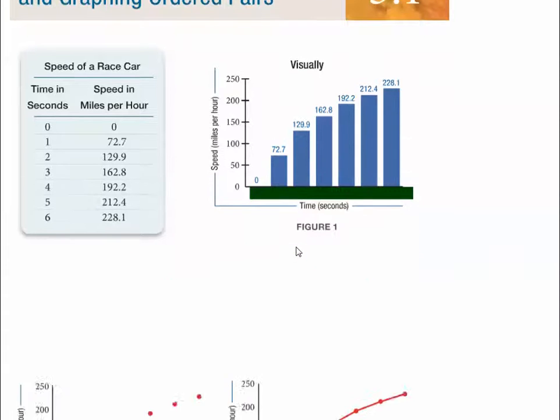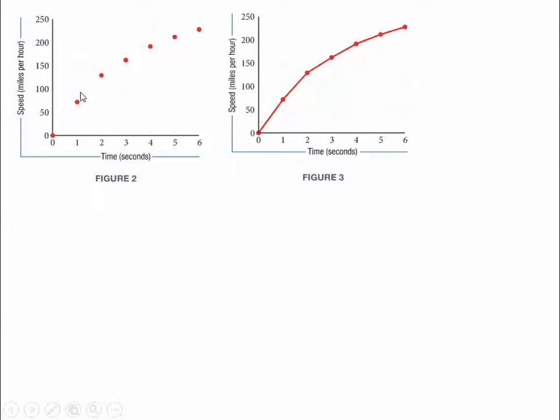Also, what you can do is plot them as just individual points. This would be called a scatter plot. A scatter plot is when you just have those individual points. That's all you have. They're not connected, nothing. We're going to do more like this. We're going to start connecting points, except ours, look at this one. It's not a straight line though, huh? It starts curving because eventually it's going to have to taper off, right? You can't be going faster and faster and faster forever. So in terms of a car, in reality, we call these curves. Usually in reality, we have lots of curves. But we're going to be doing very, very basic stuff.